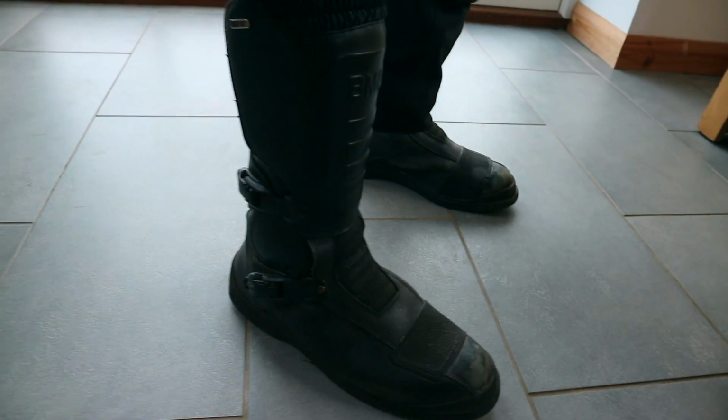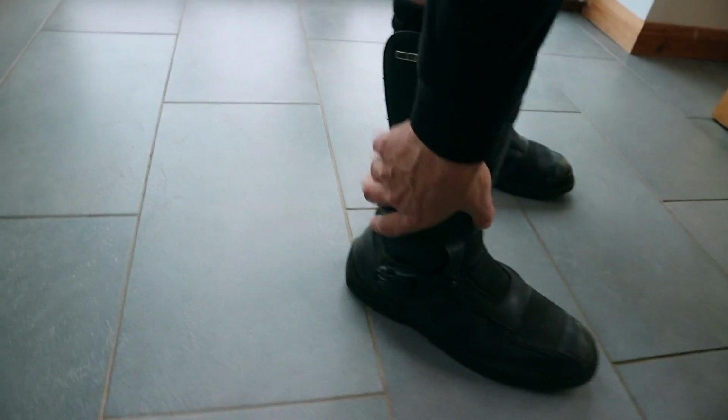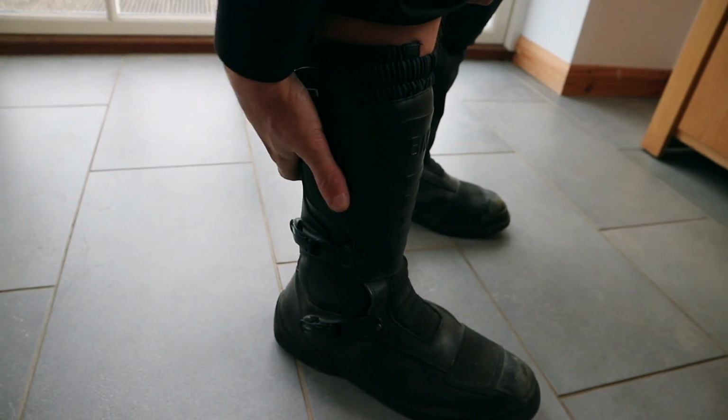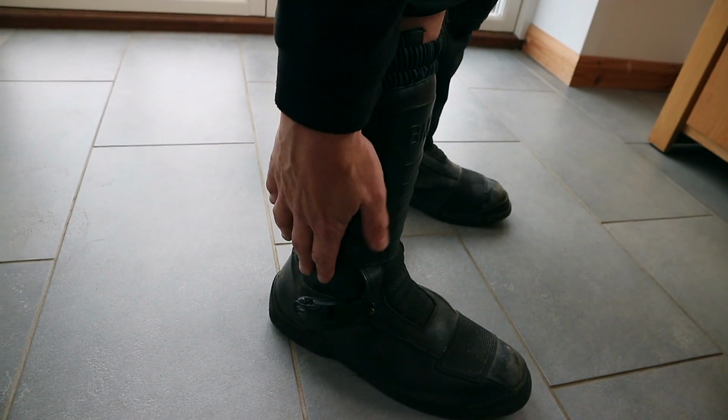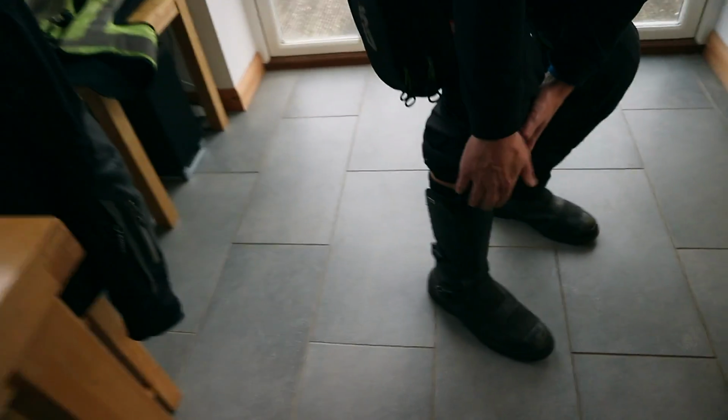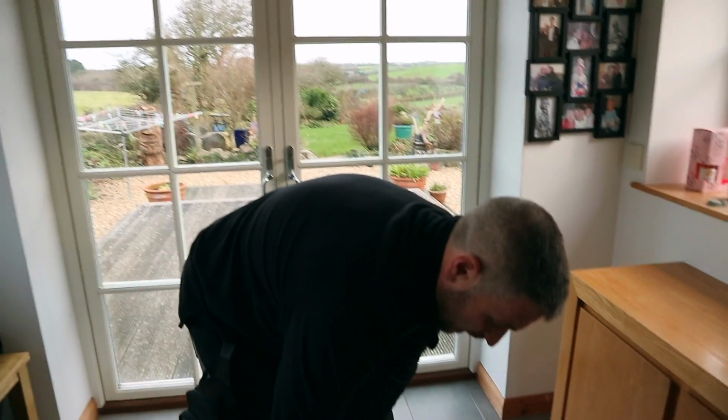Toby's got BMW Savannah boots, I think they're called, which I shall now video and show you. These are the boots that I wear. Really tall boots. They've got different ways of bringing them in and making sure that they're tight. They're Velcro held. They've got a shin pad. But most importantly, like Mark was saying, the boots need to have some protection, don't they? Some sort of ankle protection, whether it's just thick leather or actually a protection pad, but also something on your toe, because that's where you're going to be changing gear, so you don't want to wear something that's going to wear through really quickly.